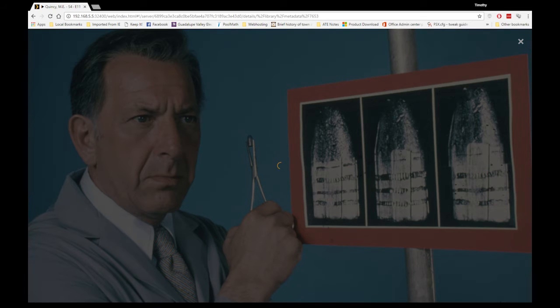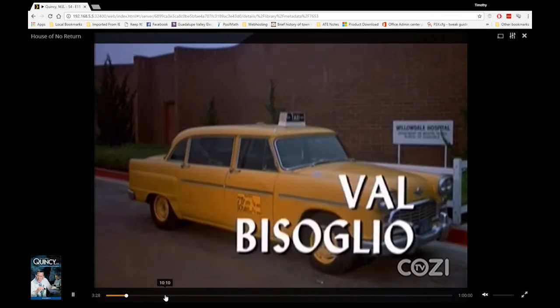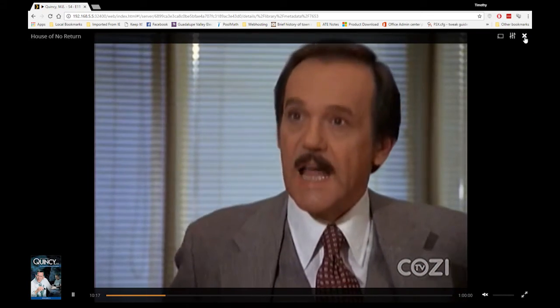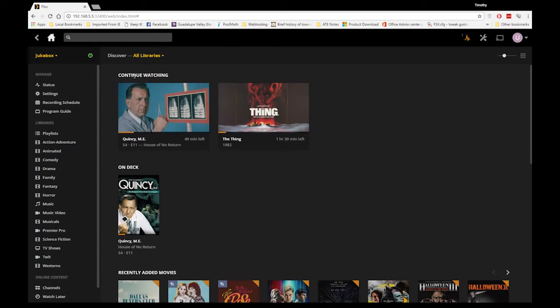Now this is on a web browser interface. On the Roku, it's a little bit slower. And the Xbox, it's a little bit slower. But you can see that it does an okay job of recording standard def TV. And it puts it into your Plex interface just like it would a movie or any other TV show out there and allows you to stream it. So that being said, that is basically how the DVR function in Plex works.